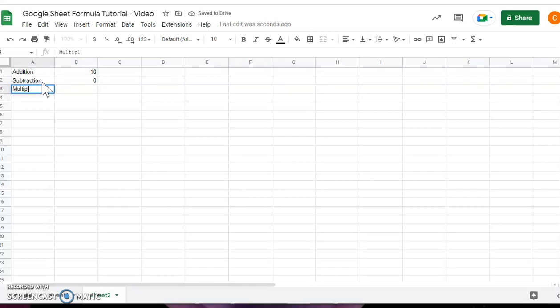Okay, multiplication. Now I'm going to do 5 times 5, and that's 25. So I'm going to press enter. There we go, sure enough, it is 25. Division, I'm going to do equals 5 divided by 5, and that gives you 1. And finally, we have exponents. Okay, equals 5, upward caret, it's shift and the number 6. That's where you find the upward caret. 5 to the 5th, and that gives you 3,125. I actually didn't know that one, so that's pretty cool for me to know.